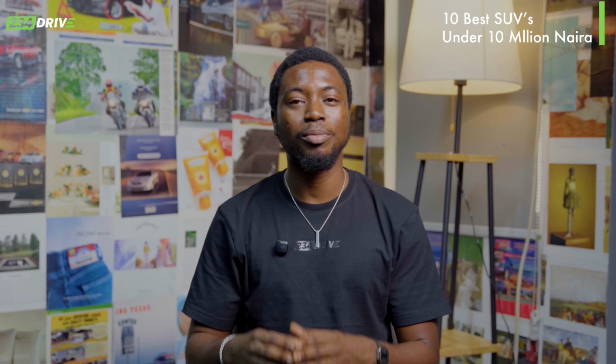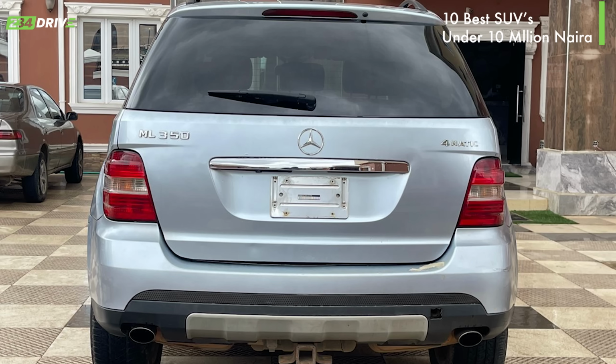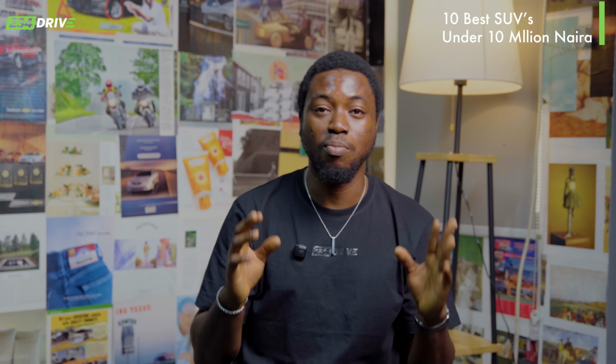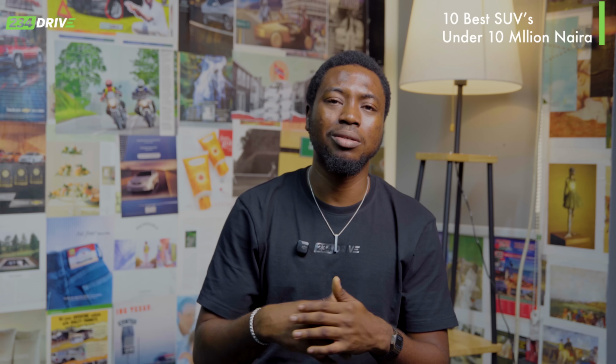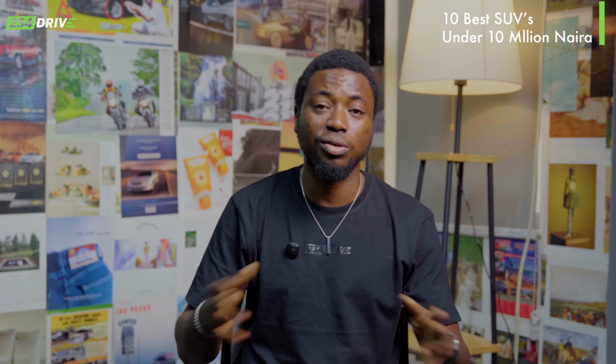But you know the thing about the Mercedes-Benz is that the older they get, the more you need to drive them, the more you need to put them on the road. Because if you park cars like this, you'll just be coming back to issues, things will just be going wrong. So this is a car you buy if you know you want to travel, you want a daily driving experience. Yes, things can go bad, like maybe the water pump can go bad, the oil pump can go bad, but you get all the signs on the car.